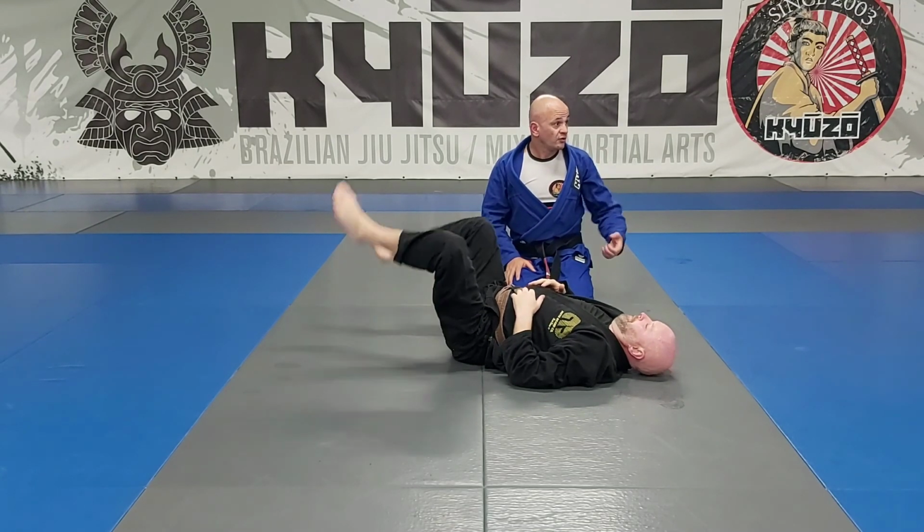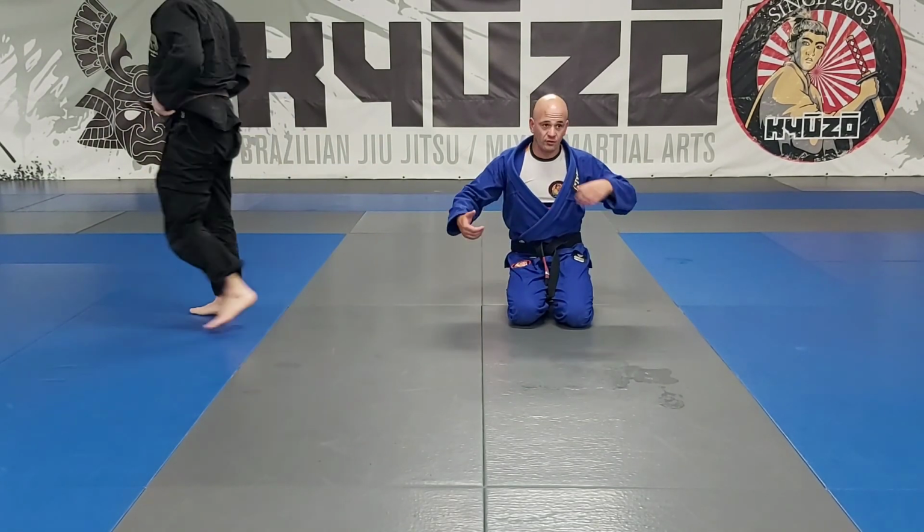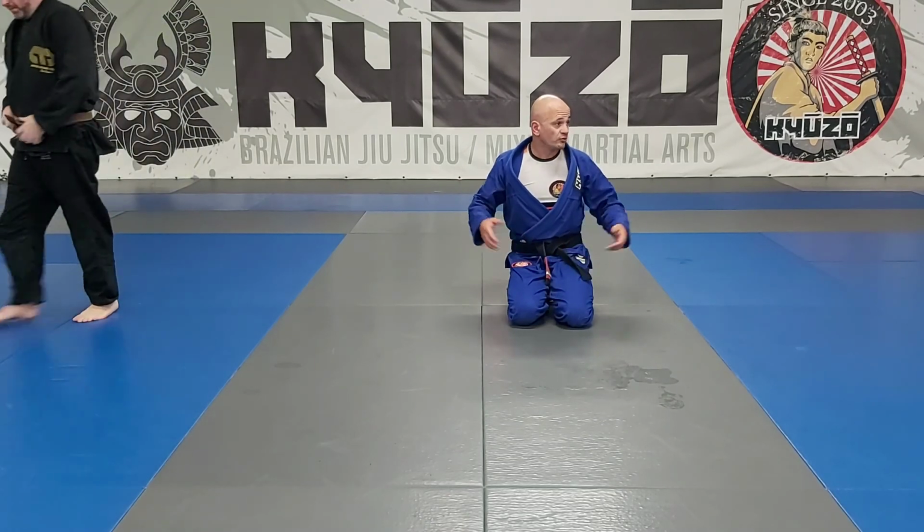Going to give that a shot then? Good heavy shoulder pressure this time. Same pass. You can try the first one as well while we do it. And also be ready to back step if they open their legs. Yeah, good to go. 3, 2, 1.